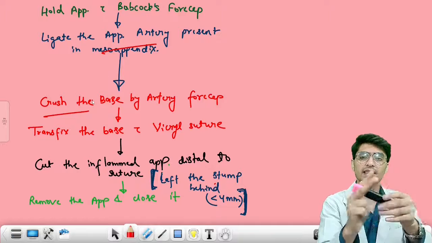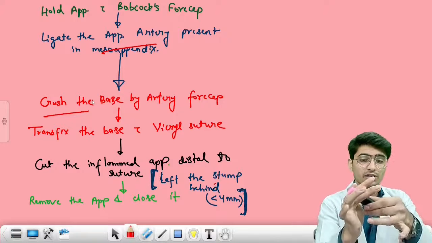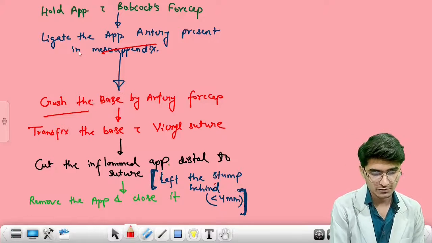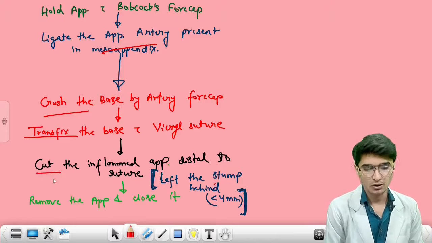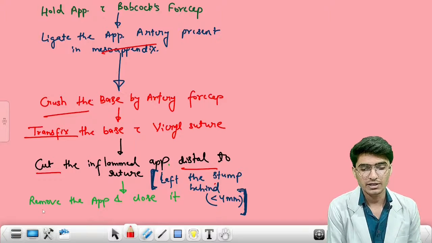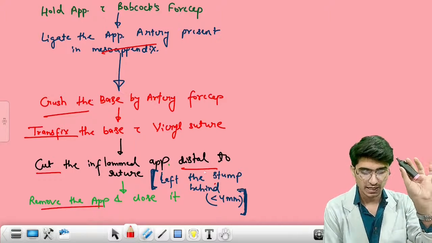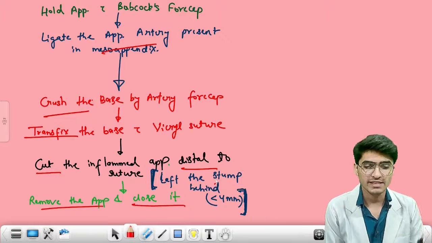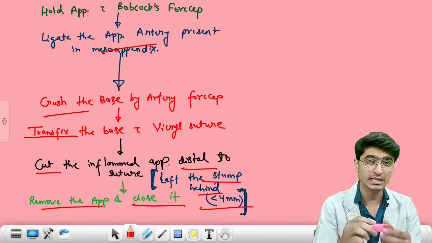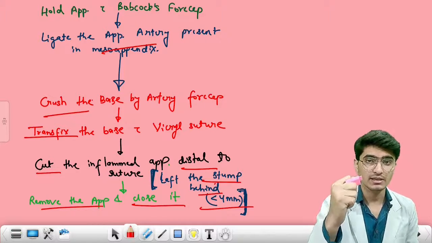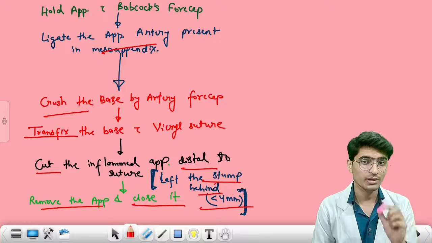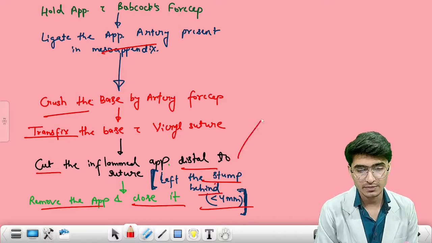This is the vital suturing, and just distal to the suture and the transfixation, divide the body and the tip of the appendix. Then we need to transfix it, followed by the cutting of the inflamed part just distal to this vital suturing, and then remove the distal portion and close the defect here. And then what is left behind? This stump is left behind, attached to the cecum. This is the appendix in the form of a stump which is left behind with the cecum. The size should be less than 4 mm, otherwise the risk of getting stump appendicitis is increased here.